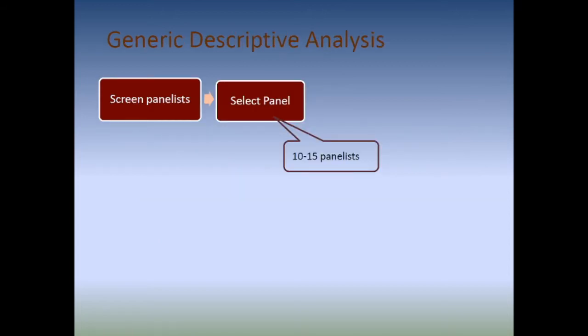Now, moving forward here, in general, you've got 10 to 15 panelists. Typically, you're going to err towards 15. Why? Because again, this type of panel runs for weeks and sometimes months on end. And on any given week or month, COVID notwithstanding, you may have one or two people who have various conflicts or commitments. They may be ill and therefore can't be there. By having 15, you're going to make sure that you have a robust enough data set. If you start with 10 and you're losing 2 or 3 every week, then you're not going to have robust enough data to have statistical relevance.